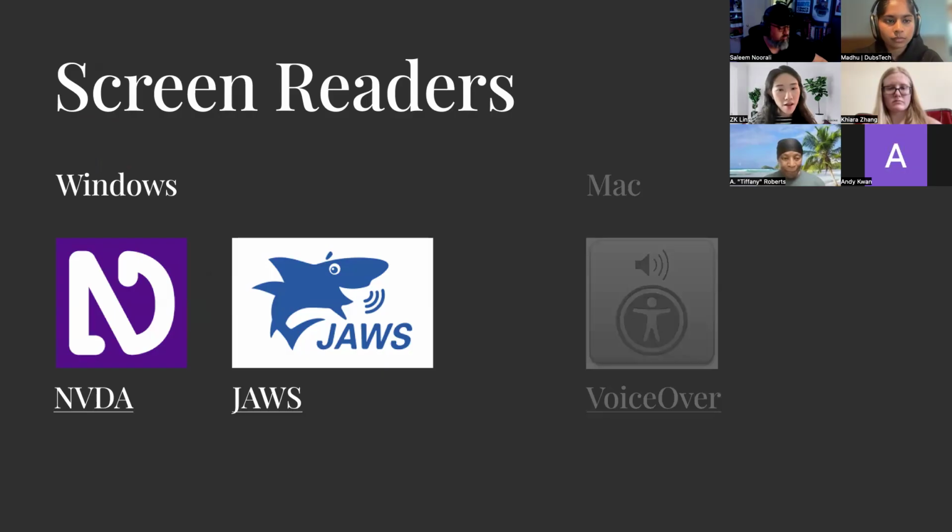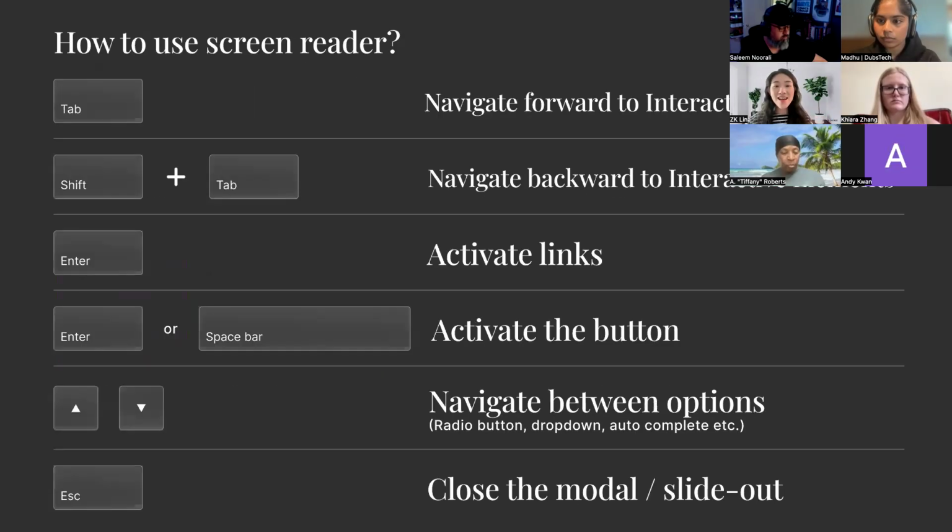So let's talk about the Windows system, NVDA and JAWS. These are two of the most commonly used screen readers on the Windows platform, and their interaction is relatively easy. Using a screen reader is actually very similar to navigating a website using just a keyboard.